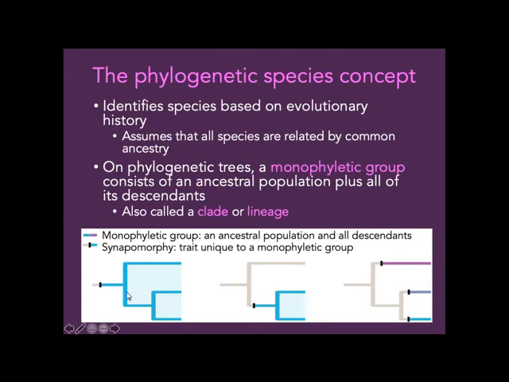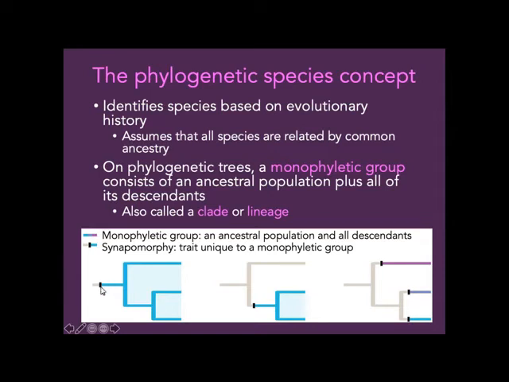So there's some lack of gene flow here. And then this lineage continues on, and then this lineage continues on over here, and that new population gets split again into these other groups. Okay? So a monophyletic group is an ancestral population, and all of its descendants.